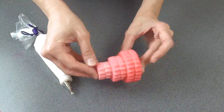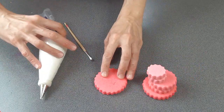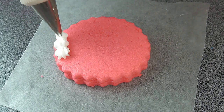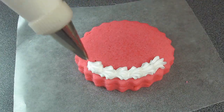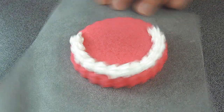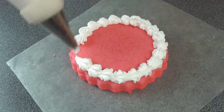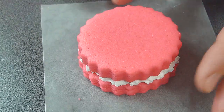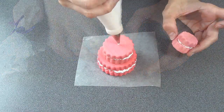Another option is to leave the cookies bare without decorating the top of the cookies with gray, and then use the white and the Wilton piping tip number 16 to pipe a border. And now you can place the cookie on top, and repeat this with all of the cookies. Then let them set for about 30 minutes, and then you can stack them on top of each other.